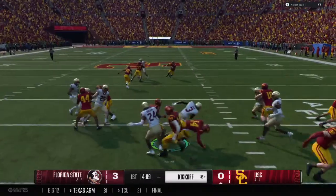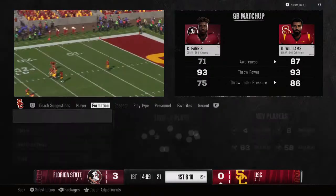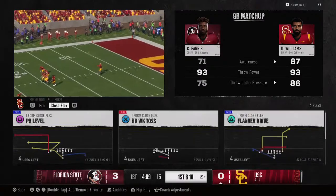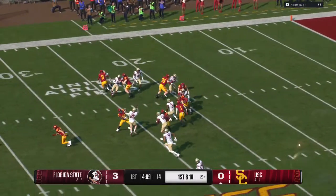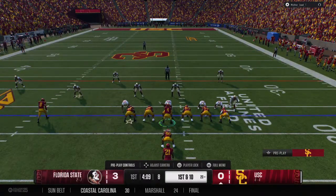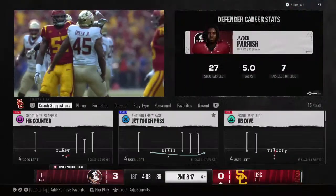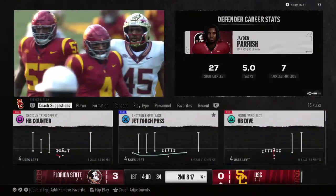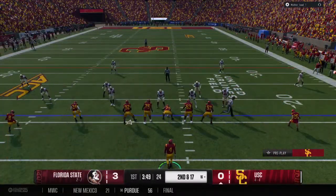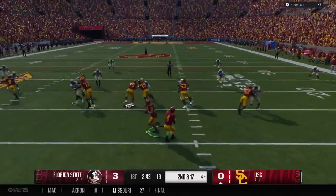From inside his own 10, he'll try to help out their field position. And the return man is stopped, and that'll leave it up to the offense on the next drive. Line gets set, first down. They'll start this drive with a pass. And they get to the quarterback and knock him down back at the 16. You're not going to win a lot of games if you can't protect your quarterback. In their last game, they got sacked 4 times, lost the game. And so far in this one, they're having difficulty again. These guys up front have got to do a better job communicating and giving their QB time.